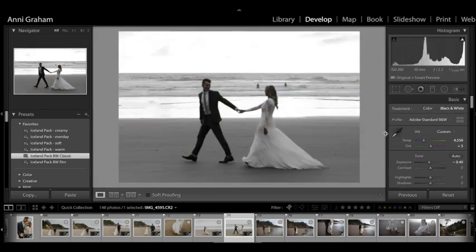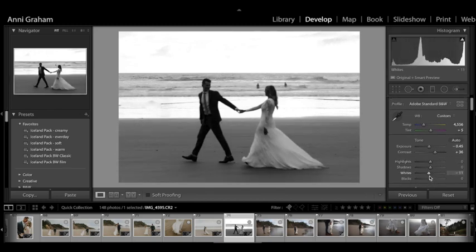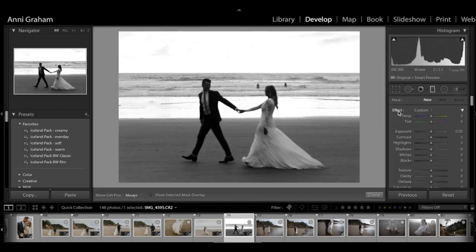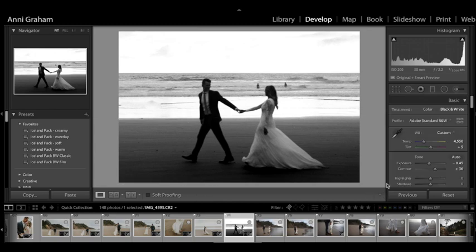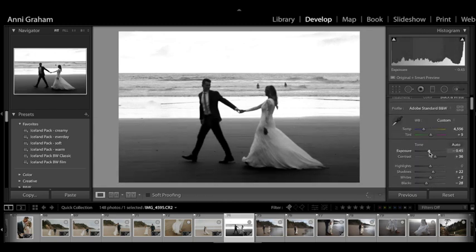And I might just go black and white because it kind of is about the surfers. Ooh, and I might even bring in a fun black gradient at the bottom just to give it another little push of contrast. That's fun.